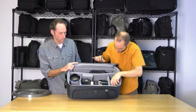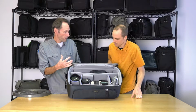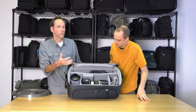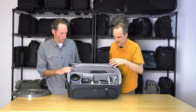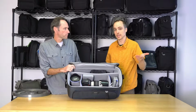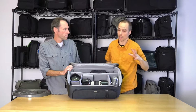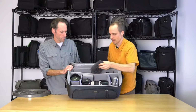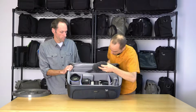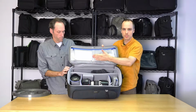Right, so again, the concept of these cases is that the camera remains assembled, right? And so they can put it in here almost completely assembled and it's still protected. Right, yeah, it's mostly assembled. It's somewhere in between, let's say, our transport cases and our rig roller. It's not a huge rig, but yet it's not completely broken down. But there's a lot of other, additional components. You have your shotgun mic with your dead cat on it. You have your audio recorder, some cables, tools, an iPad Mini.